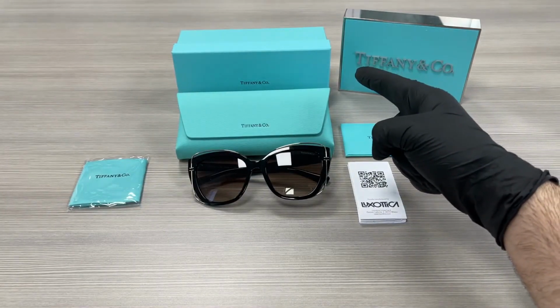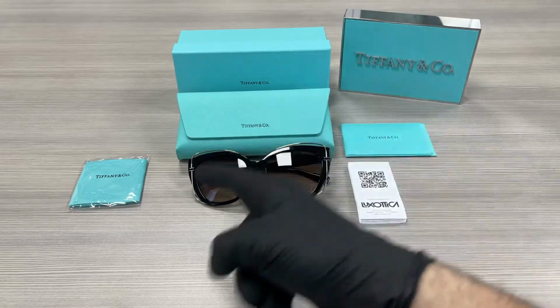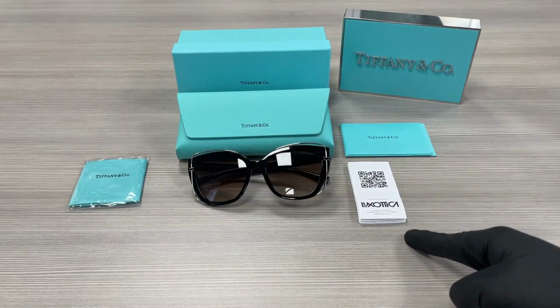Up here we have a Tiffany & Co. gift box in Tiffany blue, a Tiffany & Co. case, a cleaning cloth, an authenticity card, and your manufacturer booklet.